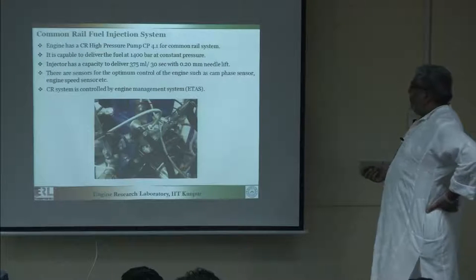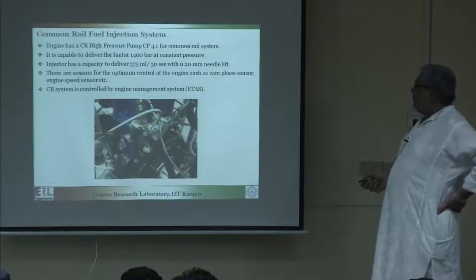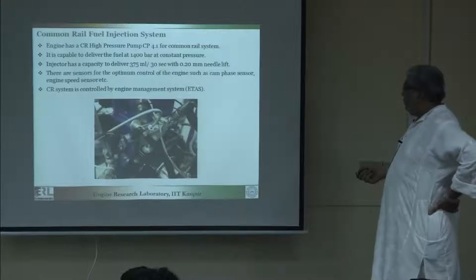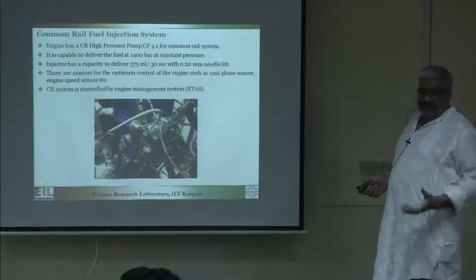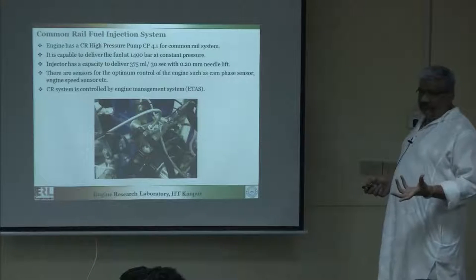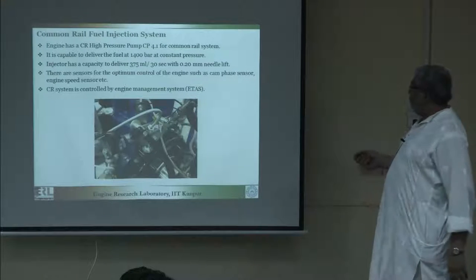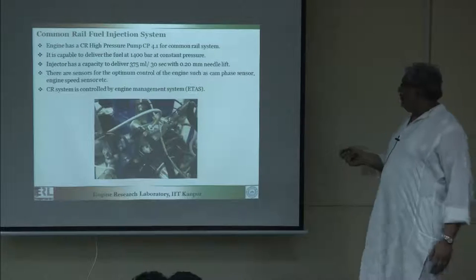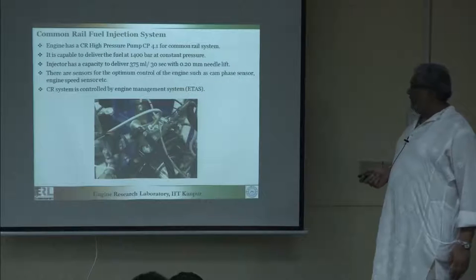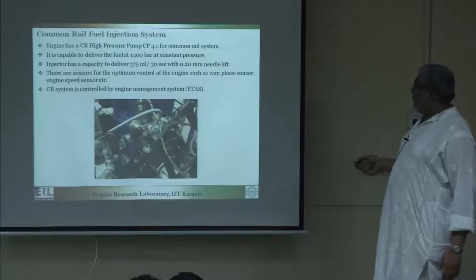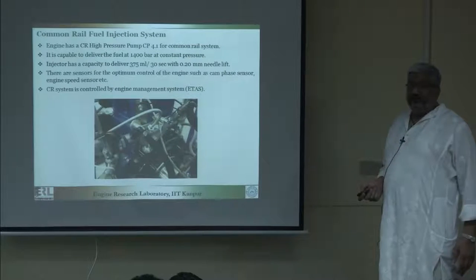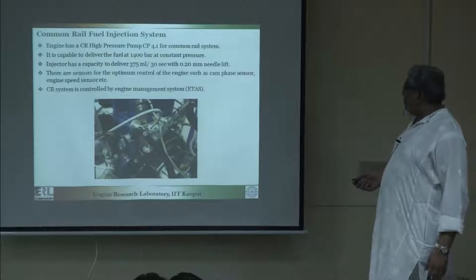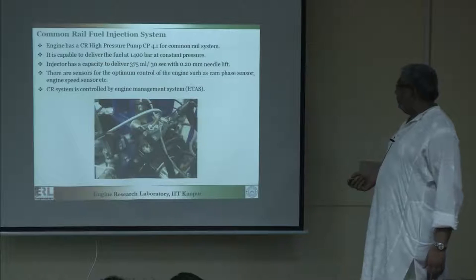Now, this is the common rail system. The common rail system has a pump which can generate any pressure that you want. Then there is a common rail, which is nothing but a high pressure storage device. It can store up to 375 ml of fuel at 1400 bar, which is good enough for about 30 seconds or so. Okay. And then there are fuel injectors, which are solenoid, or you could even use piezo injectors.